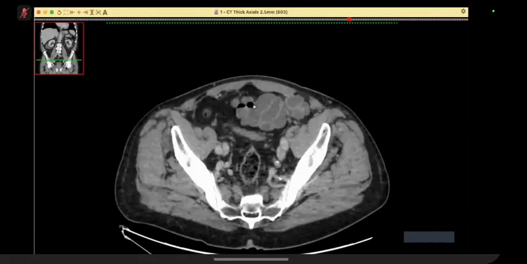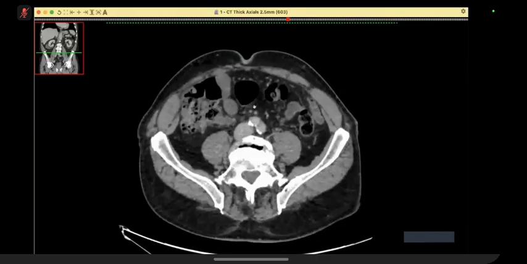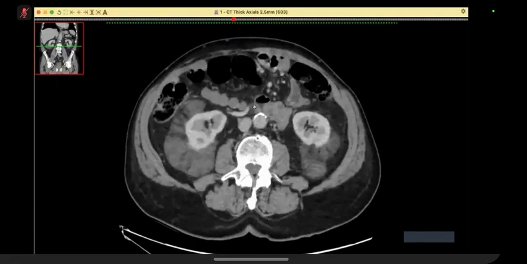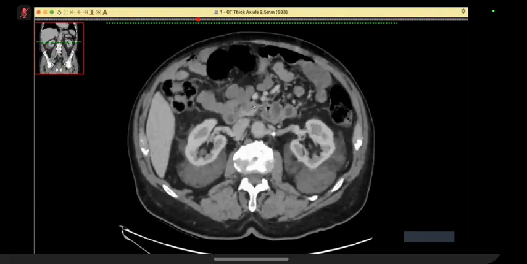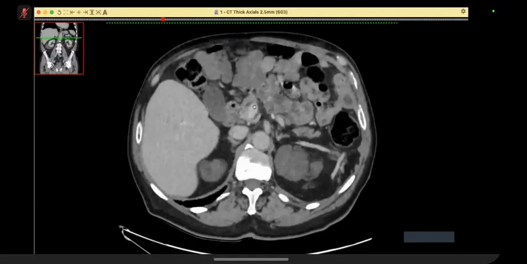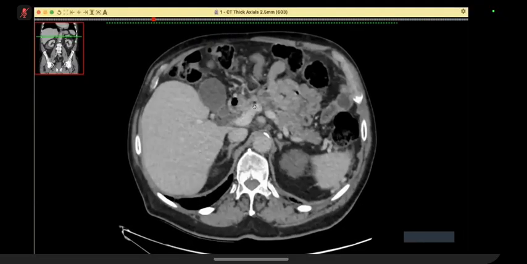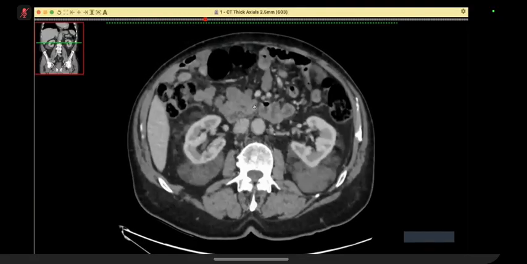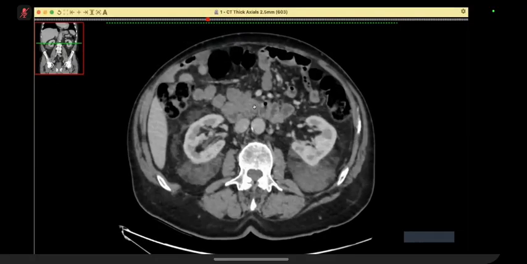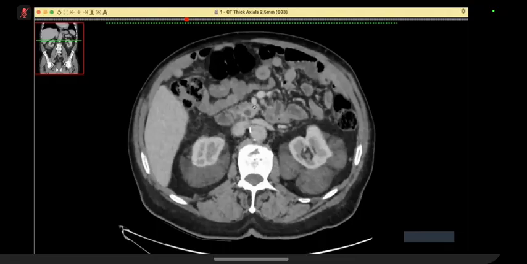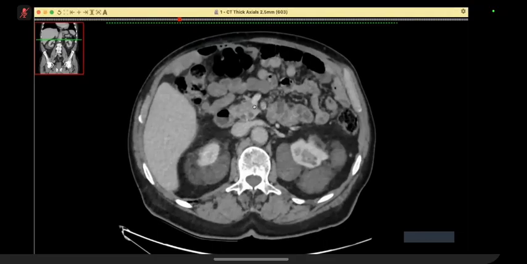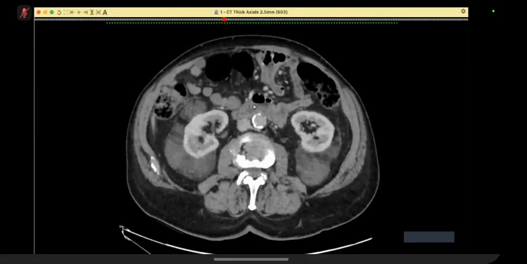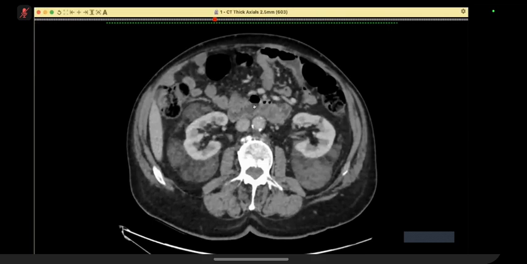Okay, so to summarize, I saw two hypodense lesions or areas in the perinephric region bilaterally involving both renal fossa regions, and these lesions are well maintained in their borders. I don't see any obvious involvement of the adjacent structures. However, there is mild fat stranding surrounding these areas. The renal parenchyma appears normal. There is no obvious evidence of hypodensity within this renal parenchyma.